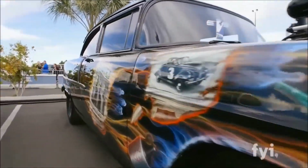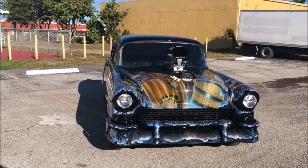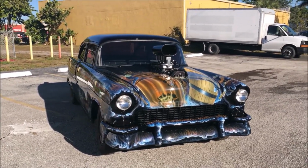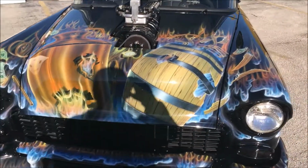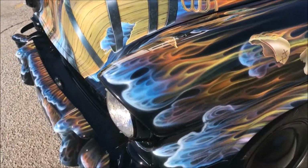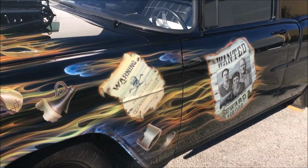As an airbrush guy and a hot rod kid, this was a dream car to be able to work on. Here we are outside of Ravenswood Paint and Auto, where the vehicle was built, and the boys put it together. They brought it out for a beautiful sunny day. And the wonderful thing about this is you finally get a chance to capture how the sunlight hits those beautiful colors. So we've got moonshine, alcohol flames splattering across the front of the '55 as it goes through to get away from the heat that's coming down on it.